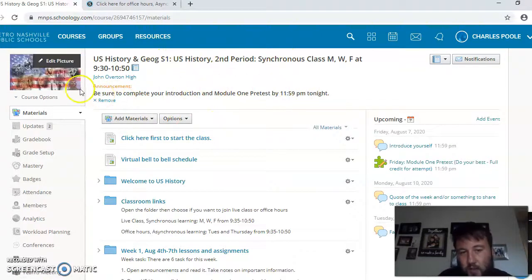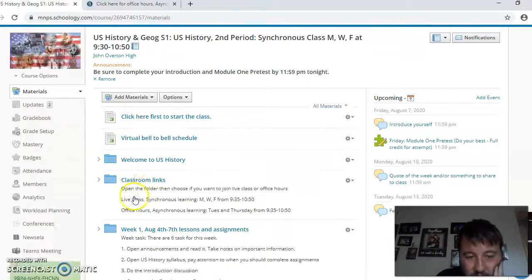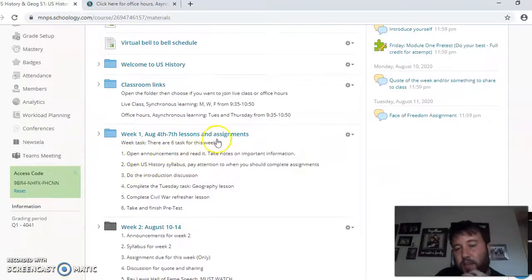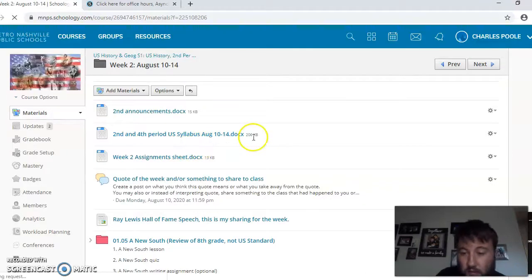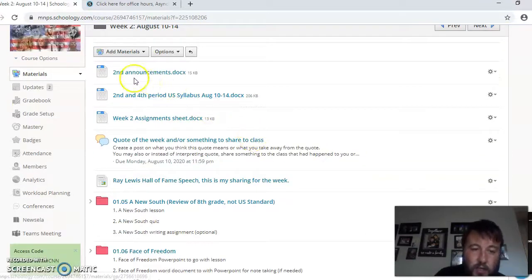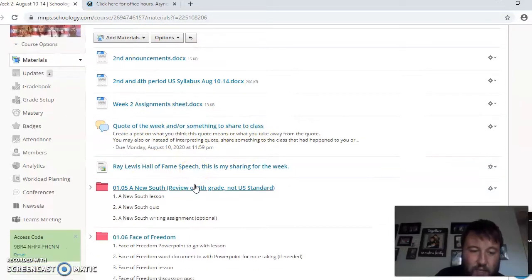And so you see on the right, plus second period. I'll put updates up here as well. So you see today is Friday. I'm making this, and so the module test introduction needs to be done by that past Friday. But again, everything's the same right here. Even the last week, eventually we'll take this down. And so you see we have a lot more stuff to do this week. So it's all the same stuff in here. There's a discussion, we can do our quotes and stuff. This is a must-see video if you have the time.